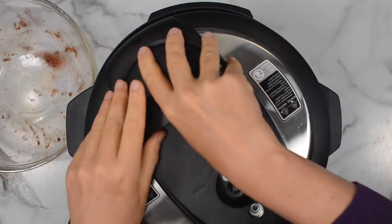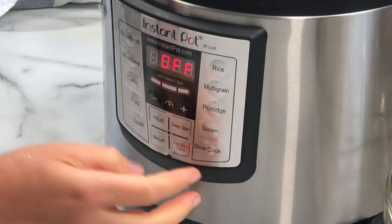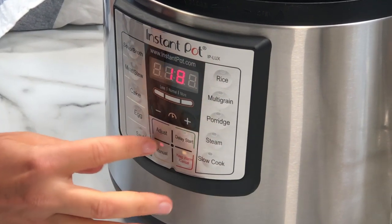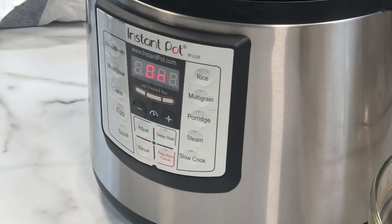Put the lid on and set the valve to sealing — that's what keeps the pressure in; it's a habit, I just do it right after I put the lid on. The question is how long to cook chicken. For fresh chicken, you cook six minutes on high pressure per pound. We're going to let the Instant Pot come down naturally — no quick release with meat, especially a whole piece of meat like this, because it pulls out moisture. If you have an Instant Pot Luxe, press manual; if you have an Instant Pot Duo, press pressure cook and make sure it's on high pressure. So 18 minutes because I have a three pound chicken.